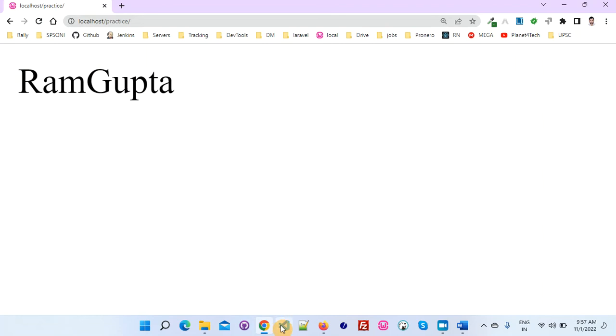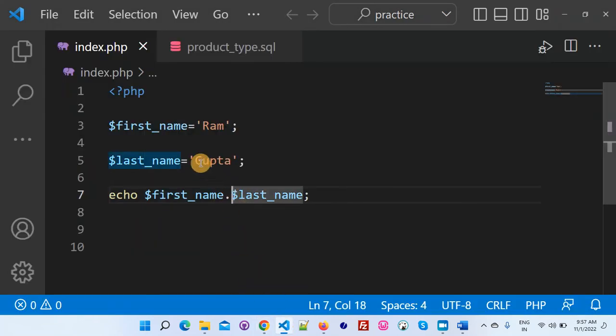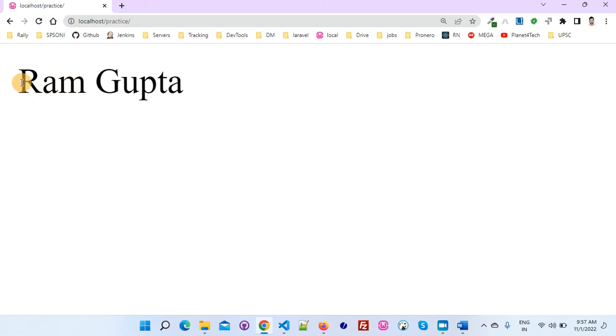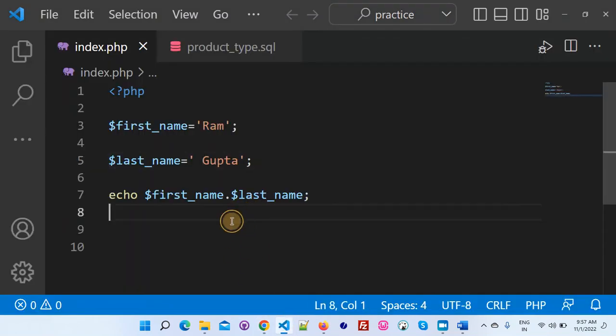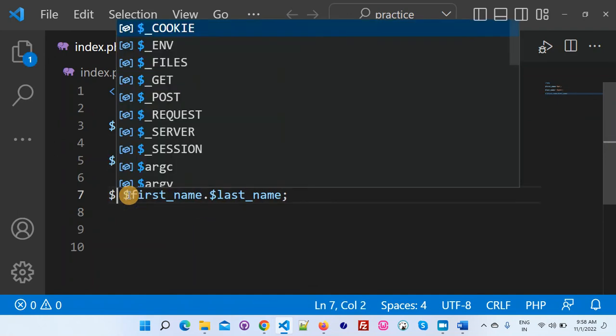Let me give you one space here so that you can see properly. Now you can see it is showing the proper name. So this dot operator is used to append the string here. Now the second string operator is the concat with assignment. So let's suppose I'm going to create the new name.